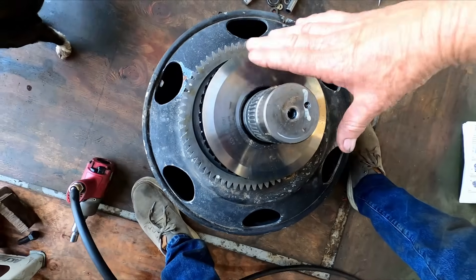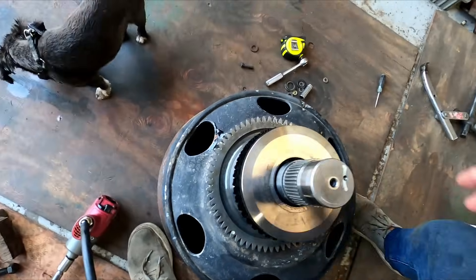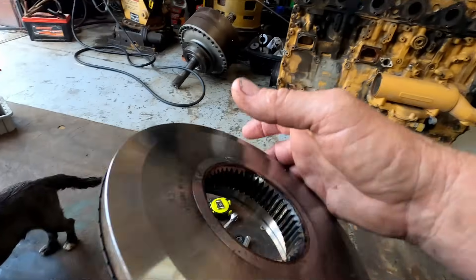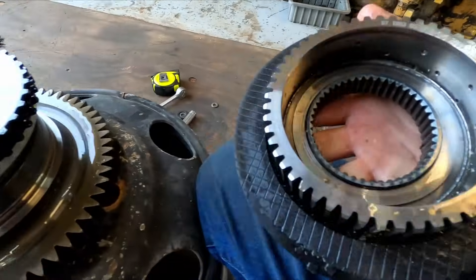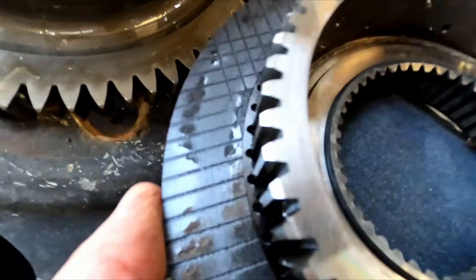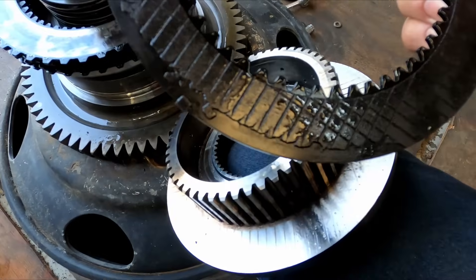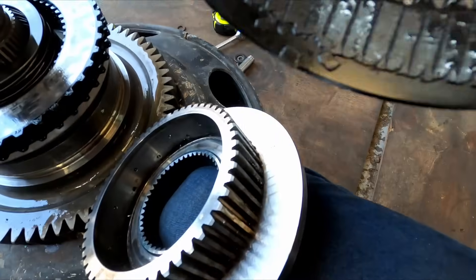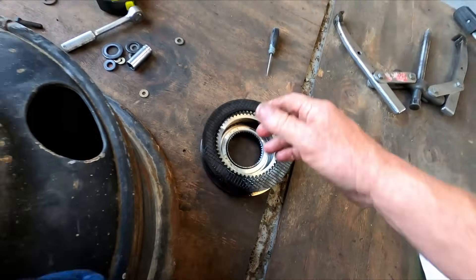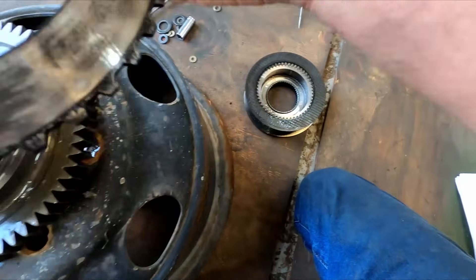I just pressed this down and removed the retainer clips out of there. This is the one that heated up that drum — you can see the drum had a hot spot in it. I haven't even lifted this off yet — I want to share it with y'all. So, the first disc: you can see all the material's just burned off, flaked off. The top side's not so bad, but this side here is just absolutely cooked. And then the first plate is just fried.